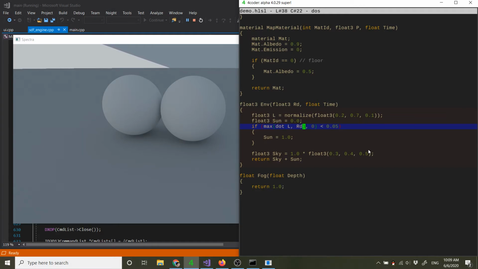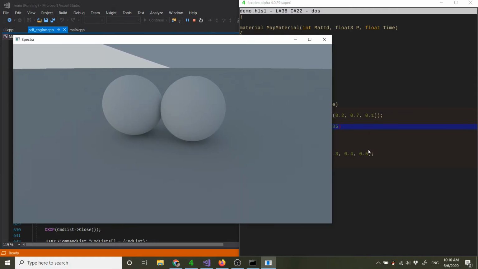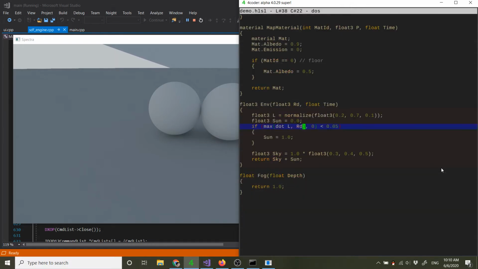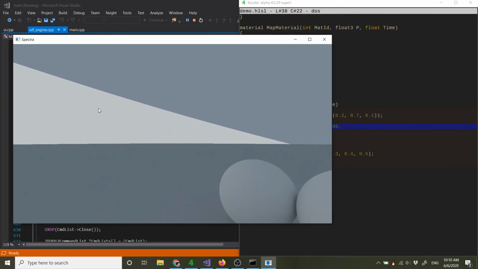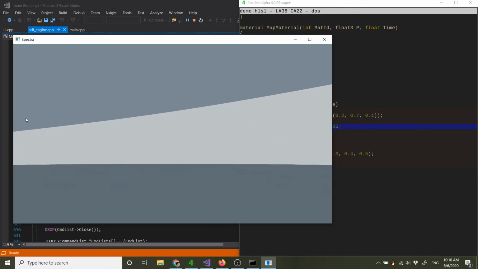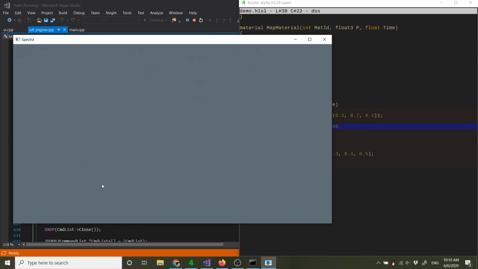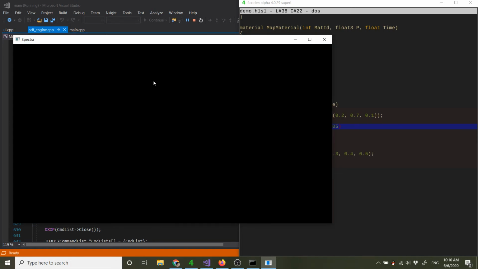I seem to be forgetting where the environment light gets called. So .L. This isn't quite right. It's like the bottom half of the hemisphere is sun. Okay, I went into the floor too deep.